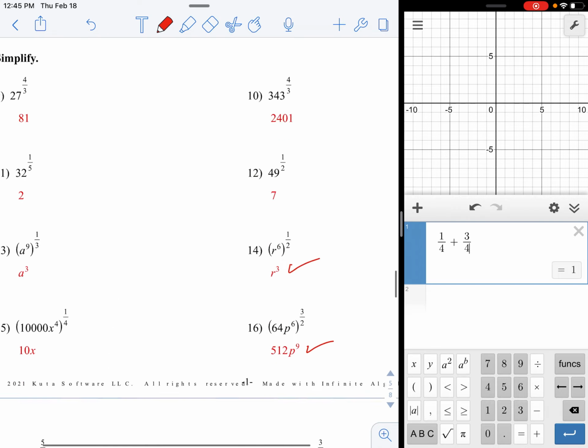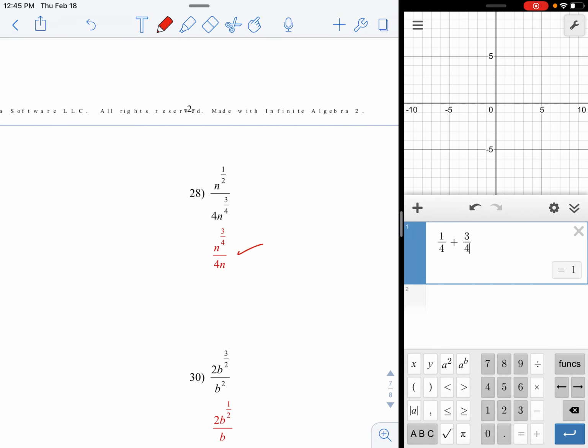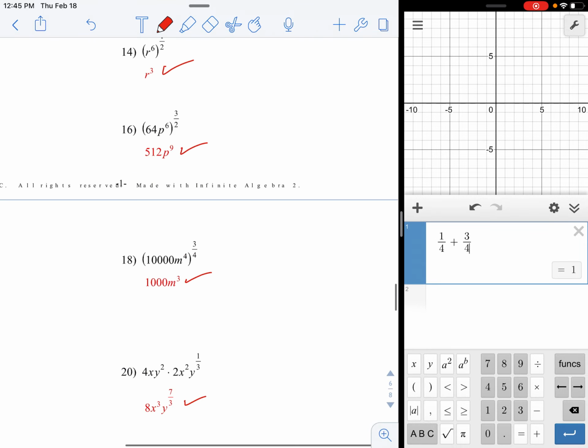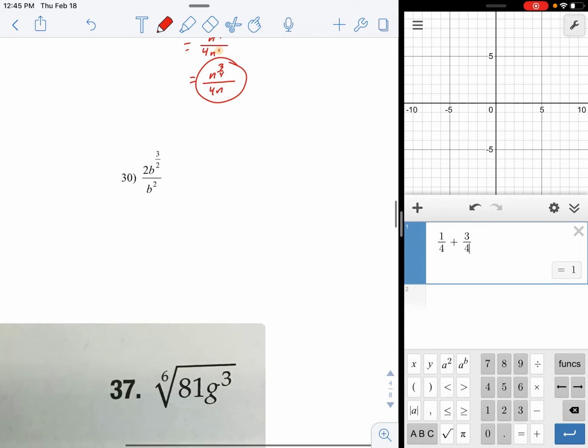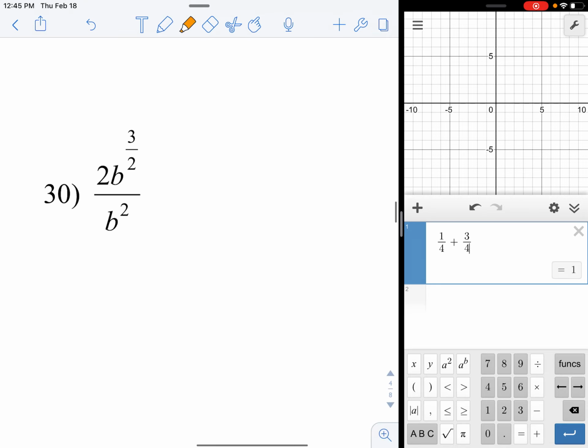This should be the answer to number 28. Let me go down and check. And there it is. All right, this is going to happen again. So this is so complicated, I want to make sure we had a couple of these problems. First of all, when you divide like bases, you subtract the powers. The 2 has nothing to combine with, so it's going to stay up on top.